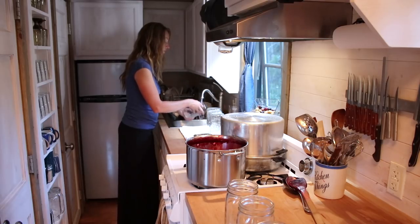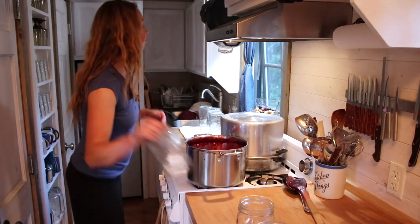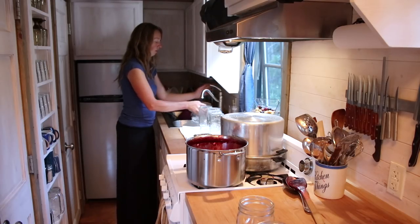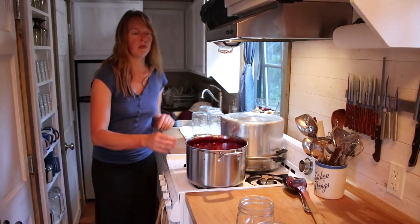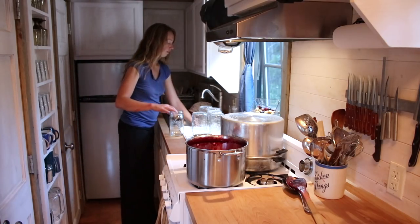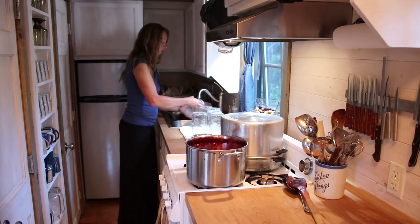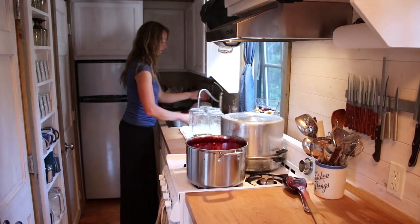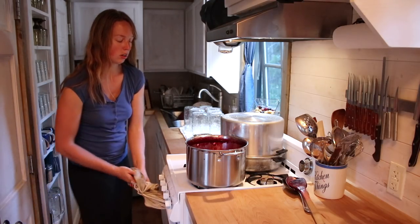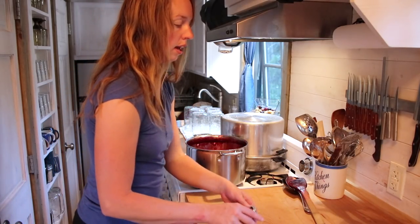If you live in a more traditional house and you have a dishwasher, you can simply put them all in there and run a rinse and dry cycle, because that heats them up as well, and that would accomplish about the same objective as what I am doing here. This, I'm going to take that heat up a little bit because I want this to actually come back to a bubbling boil.